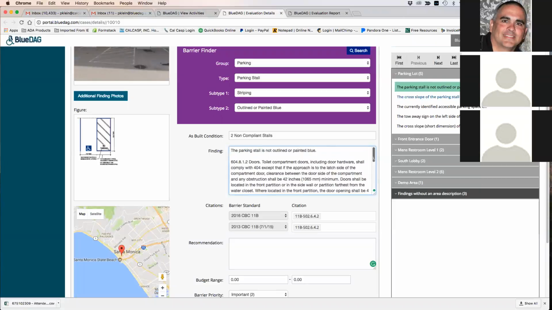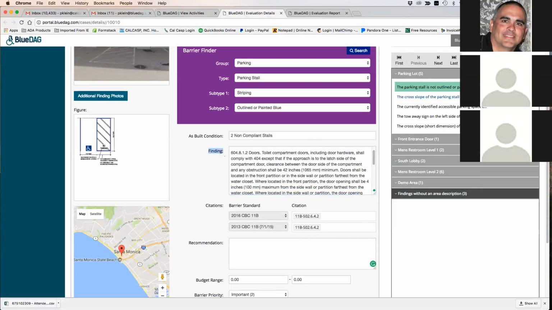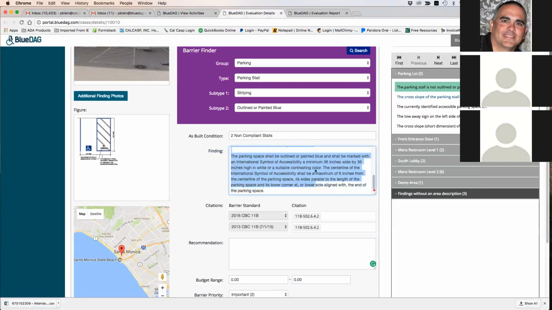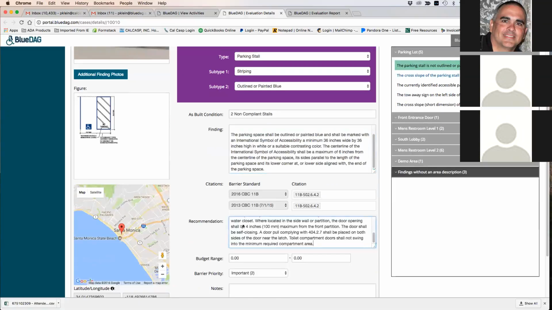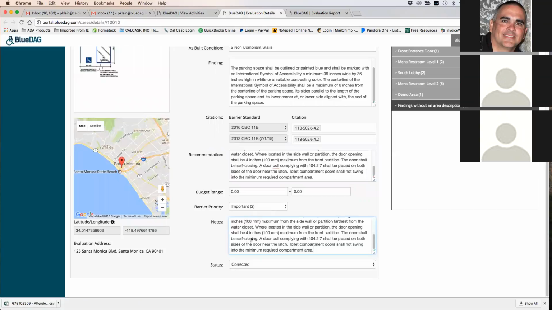Right here, I just pasted that and included it in the findings text, or I could get rid of that and put it down here in the recommendations field, or I could put it down here in the notes field, and I could say, instead of, I could say 2015 ABA, section whatever, and then it would include that in the report too. So you could certainly add that and kind of have your own custom citations if you want to do multiple.